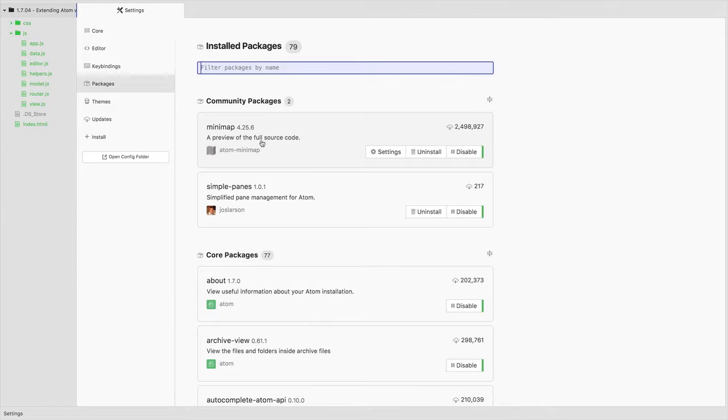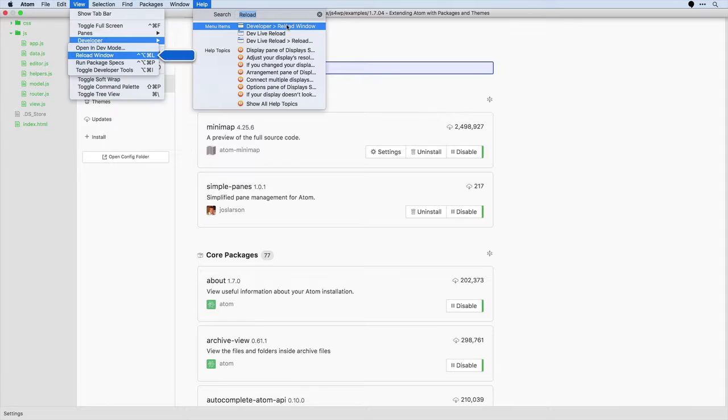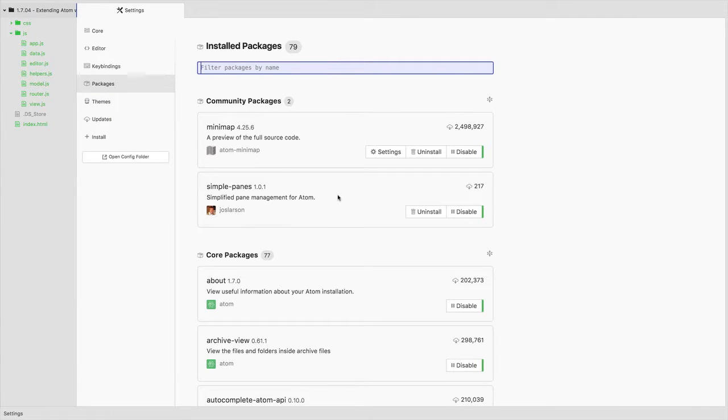So that's just something that's a little bit buggy in Atom. People have commented on it. It's gotten slightly better, but if you're making updates and it doesn't look like it's working with packages or stuff like that, just run it again. I find the easiest way is to come up into help and reload, or the shortcut there, and you should see the problem resolved. So now that we have our Minimap here, let's open up our code.